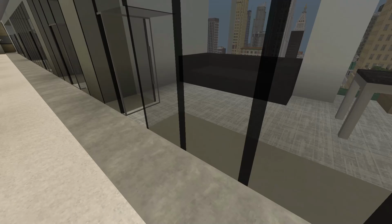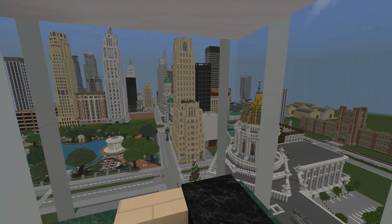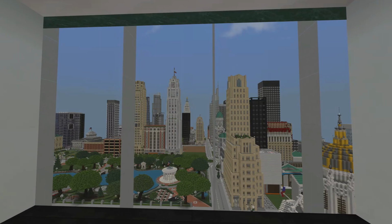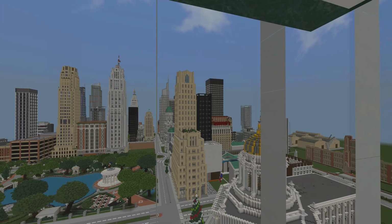So I would say this is probably somebody, a boss. Who knows what this is? It could be a casting company, maybe, with this couch in here, by the looks of it. And this is the director's office, we'll go with. But anyways, this view right here, not a bad view. This building has really good views until it gets blocked in by another building, which will definitely be there. And you can see the new 270 Park Avenue over there. Looks really good from here, actually.